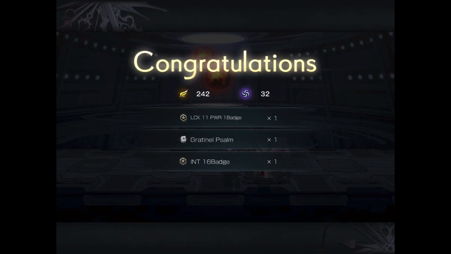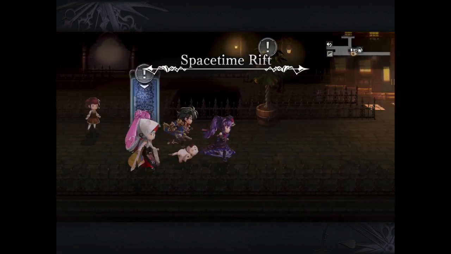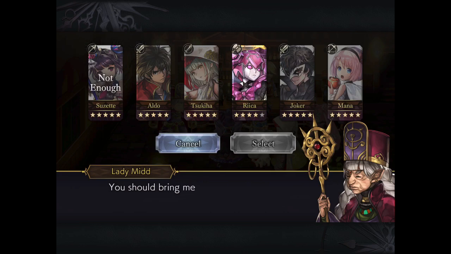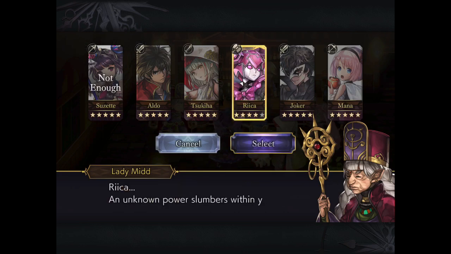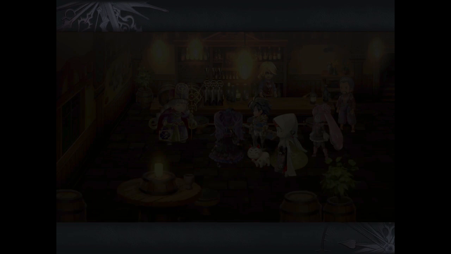So as you can see, I finally farmed my last Gratinel Psalm, and I'm going to head over to Space-Time Rift and upgrade her to finally a 5-star. And after this, I'm going to be actually reviewing the 5-star Riica, as well as her moveset, and the costs associated with it, so no chance scripts required.